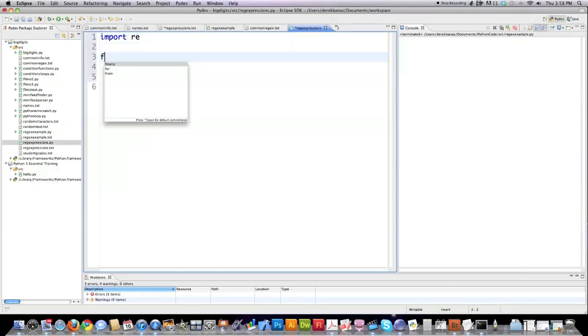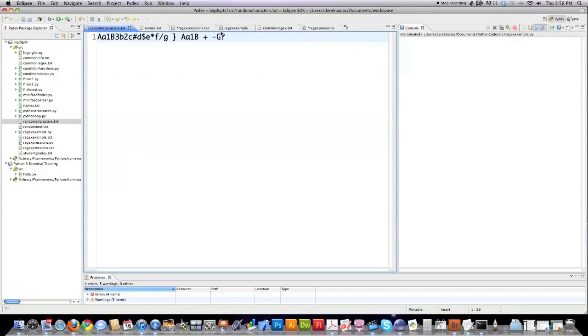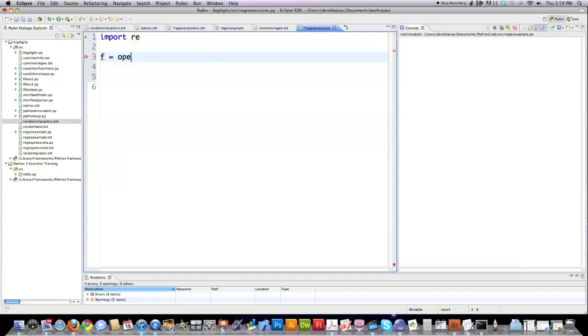Now, I have a file here saved called random characters. If I open it up, you'll see it right there. And I'm going to show you real quickly exactly how to access that. So I'm going to jump in here and retrieve all of the information in that .txt file. If you don't know what I'm doing here, go back and watch my Python tutorial. It explains how to work with files. Here, I'm just creating a junk string. That's it. But I'm going to store some information in here in a second.